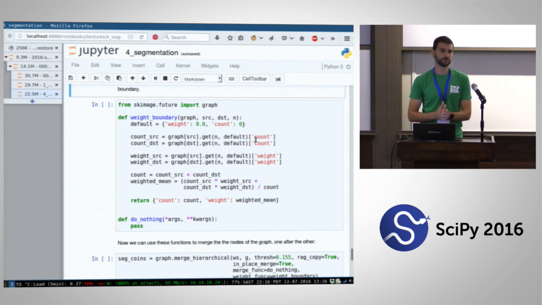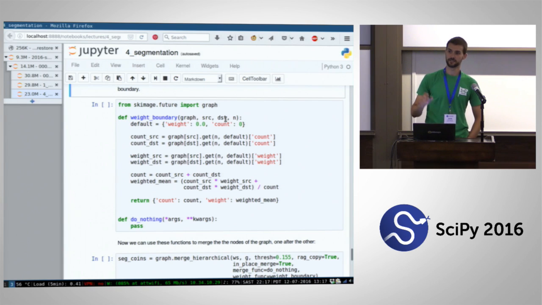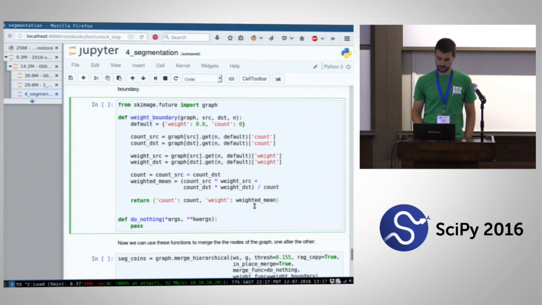And so here we just do exactly that. We take the weighted average. So if we're merging node src into node dst, and the neighbor we're currently considering is n, then we're going to get the count and the weight for each of those two edges. The total count will be the total number of new pixels, and the total weight will be the weighted sum of those two averages. So that's this bit here. And then we just return a dictionary of those two attributes. And to do the nodes, we actually don't care what's on the nodes, so we just do nothing. So that's what this function will do.